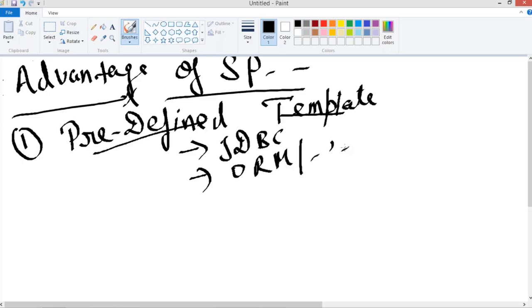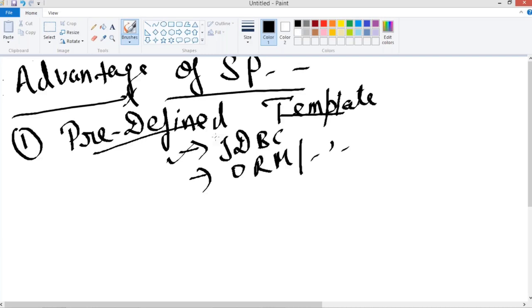Whenever we go for normal JDBC, we have to follow 7 steps mandatorily. But if we make use of the JDBC module, we have a predefined JDBC template. We just have to call or import the template, and automatically all the steps of JDBC will be executed.